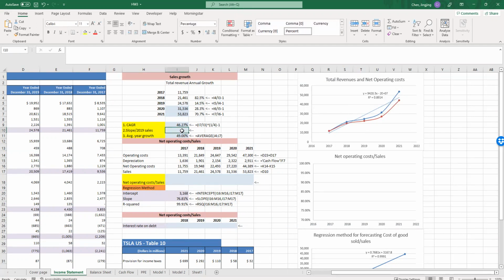So for the slope, the model is actually here. We just need the growth rate. We explained it in class, so I'll just summarize the explanation. Here, we'll just use slope equals, so the x value and y value. The x value will be the years. The y value will be the total revenue. Okay, enter, and you're going to see that this is the slope here, but that's not the growth rate.